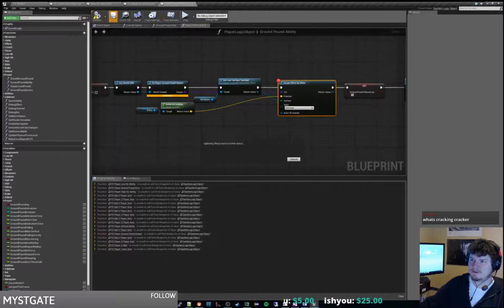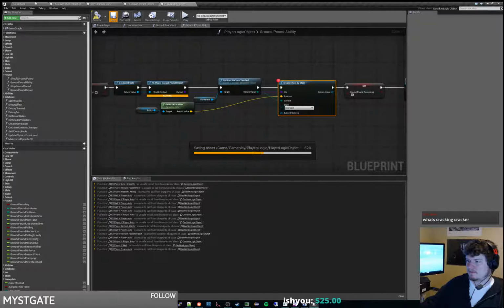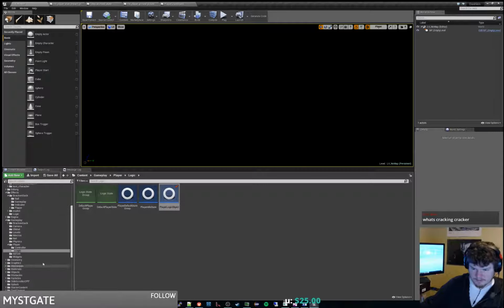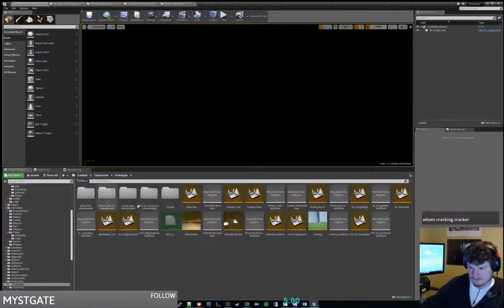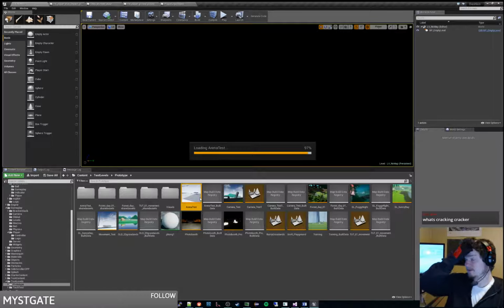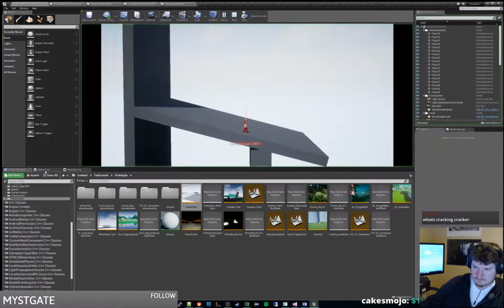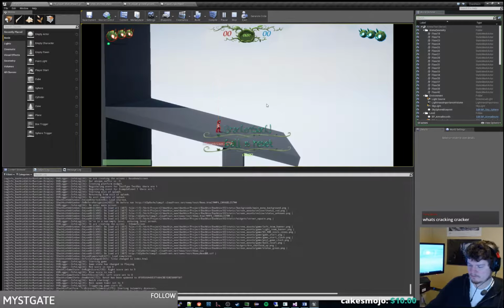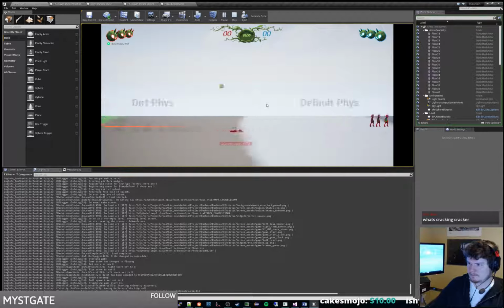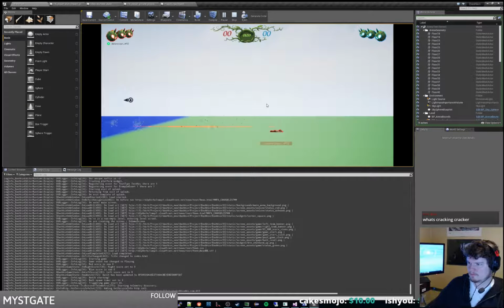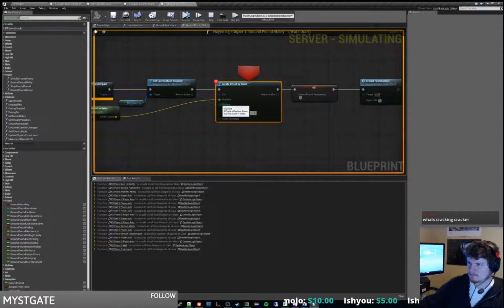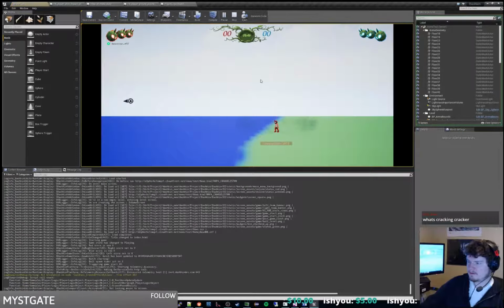Alright, so let's make sure this is all saved. And let's go load into a level that has some surfaces. And jump around in it. Surfaces grass.